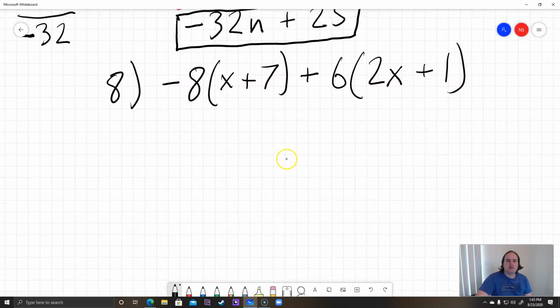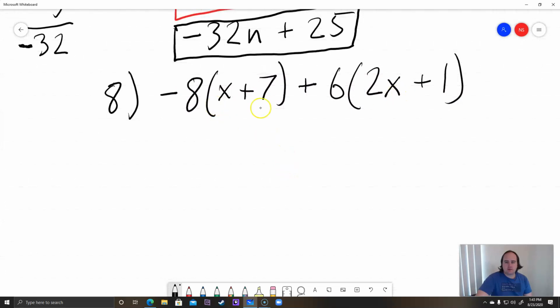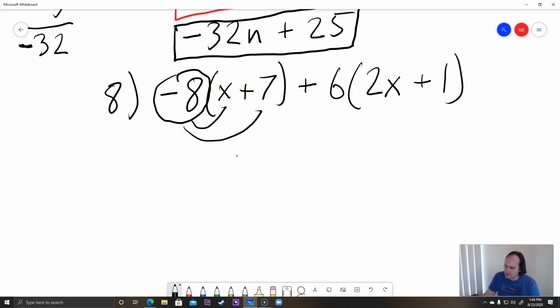But keep in mind that if you follow the steps I showed you on the previous problems, it shouldn't be too bad. So what did I say you're supposed to do first? First, you distribute. Then you combine like terms. So 2 steps. So let's distribute first. Well, the thing is, here we have to distribute the negative 8 over the first set of parentheses. So we're going to be doing that. And then we're also going to have to distribute the 6 over the second set of parentheses. So over here, we're going to be distributing the 6 to each of those terms.